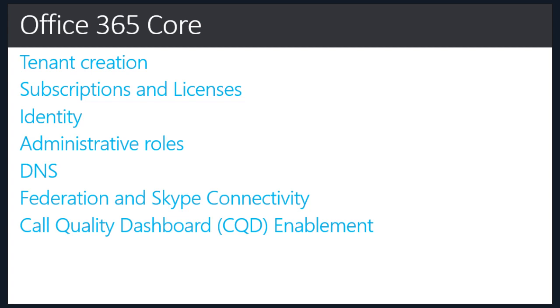DNS setup for Skype for Business Online, in particular for the cloud-only deployment model. Skype for Business Online Federation and Skype for Consumer Connectivity configuration, in particular when dealing with hybrid setup and when the organization set up closed federation. This also covers tasks around enablement of call quality dashboard, as this is a very important aspect that you want to make sure that we can track call quality from the beginning.